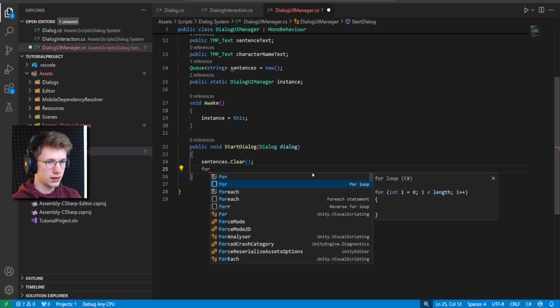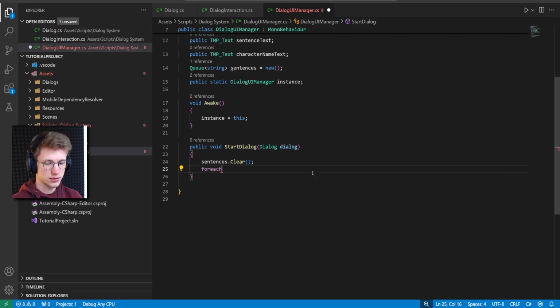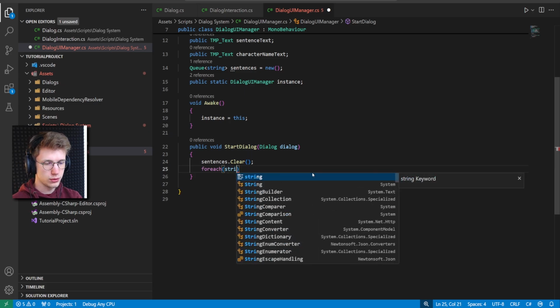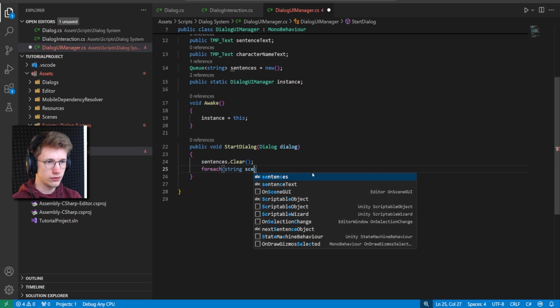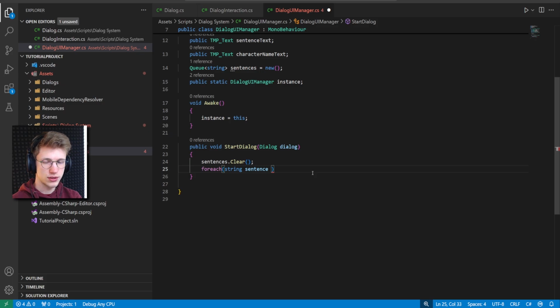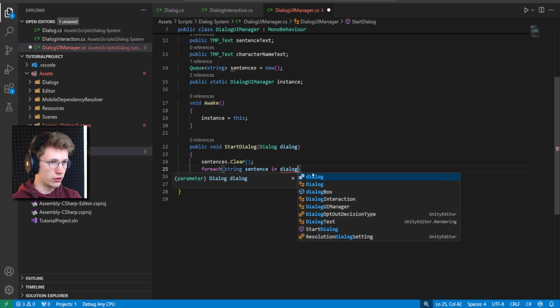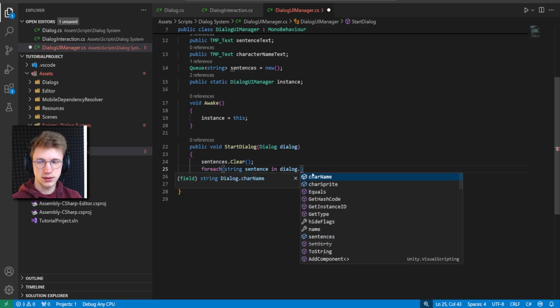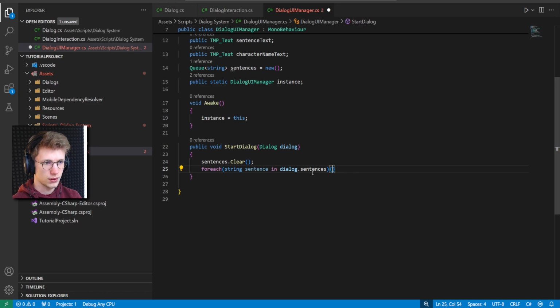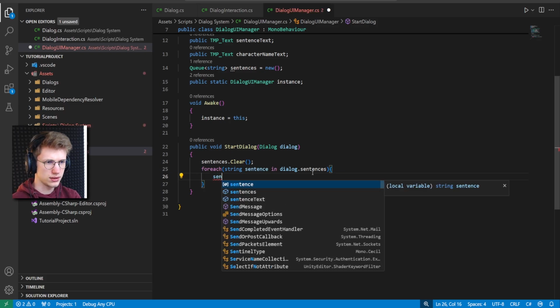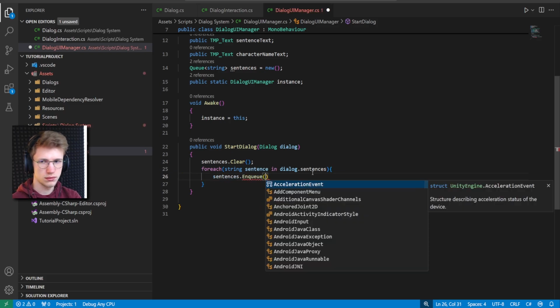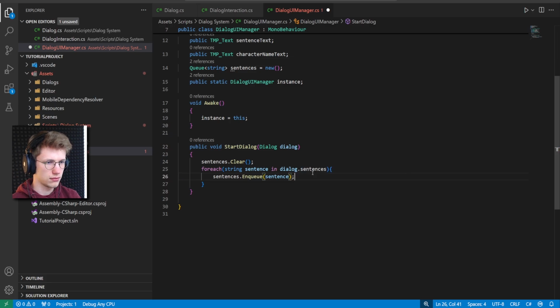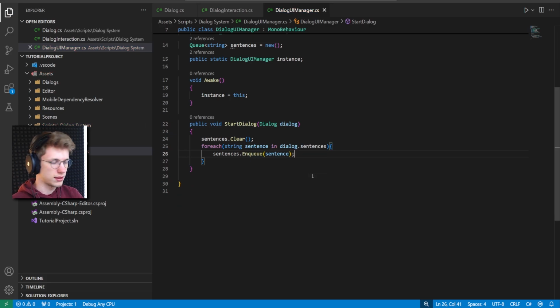We do that by cycling through them, starting a foreach loop: foreach string sentence in the dialog that got passed into it, .sentences. So for each sentence within our sentences array, we do sentences.Enqueue(sentence). And that's pretty much everything we need to do.